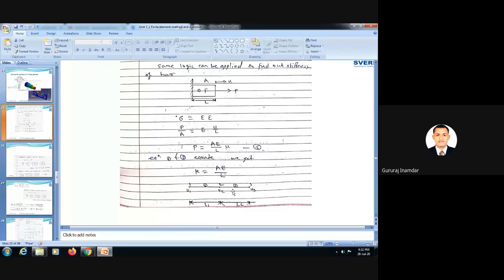Now see here the line, 1, 2, 3. This is also one line, but the length or the dimension may change. According to your requirement you can add a node here. Very simple. Node is nothing but where the analysis will be carried out. Where analysis will be carried out is nothing but a node.